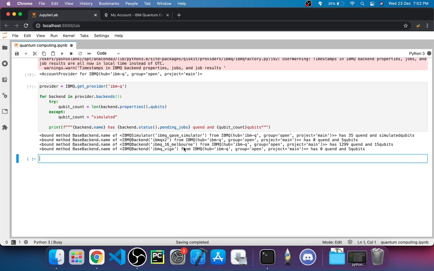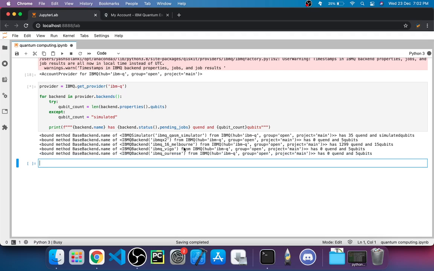Now at this point, you should be having some sort of patience. The thing is, in IBM, these quantum computers are actually shared. So a lot of the time, there are going to be other people who are also running code. So you are going to be in a queue.